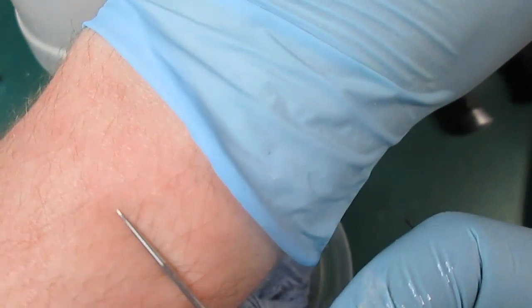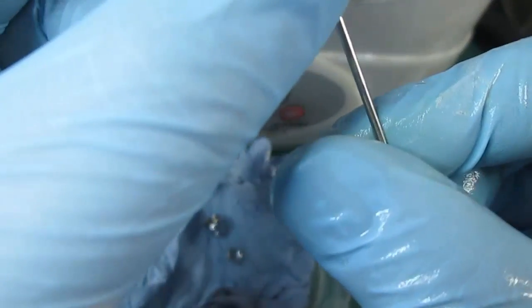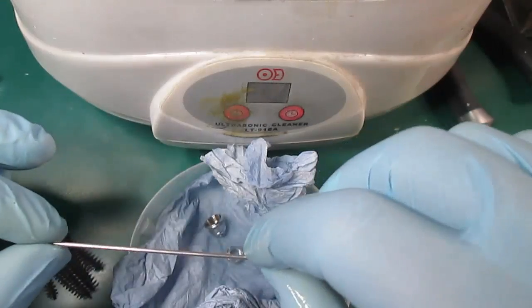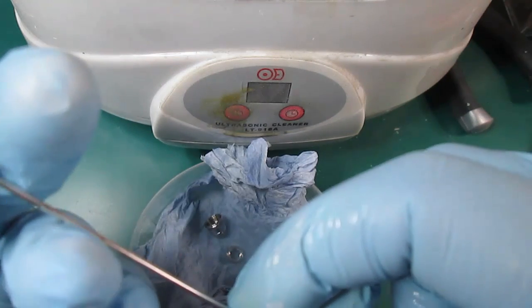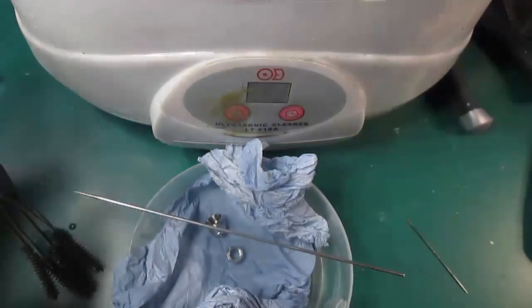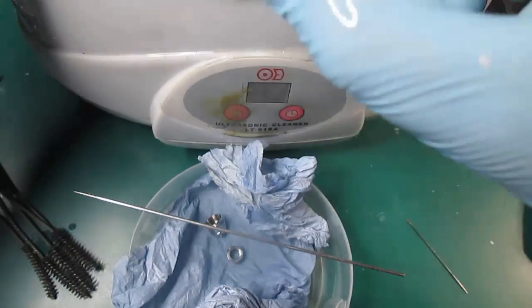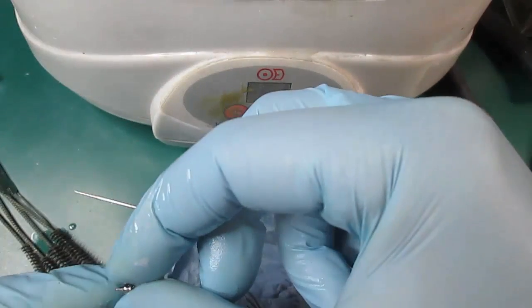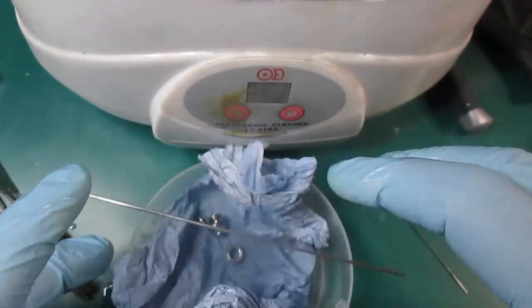Like I was saying about the needle tip a minute ago. Well, a minute ago for me, it was about half hour ago. If you just run it and drag it across something fleshy, you'll feel a little burr if you've got any splotties going on. That's still a newish needle. I've only had it a couple of weeks, so I'd be disappointed if there's a burr on there already. But they can happen. It's just general wear and tear. And the amount of times it's going in and out of the airbrush, and through things like this, you can pick up a nick and a dink here and there. So, oh, that's lovely and shiny again now. I like that. Okay, so that's all the small parts.